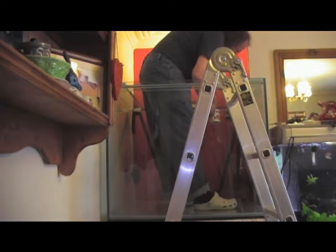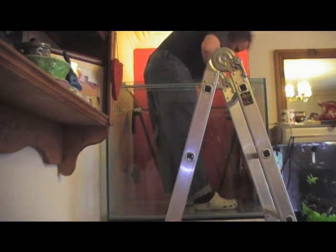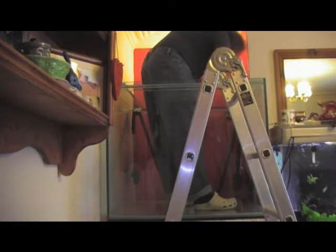First off, I'm going to heat this bit of tube up here, like this. I'm going to try sticking this thing on. It's just like a pond thing.